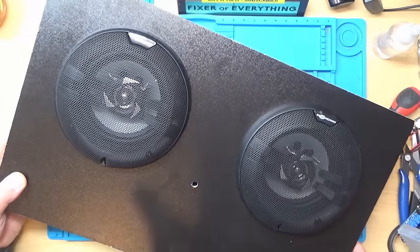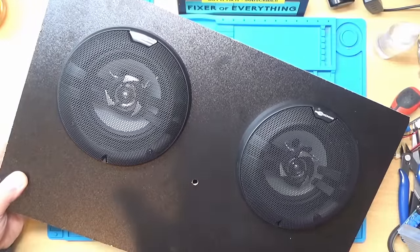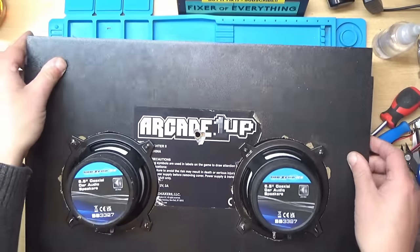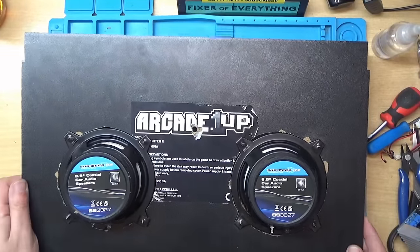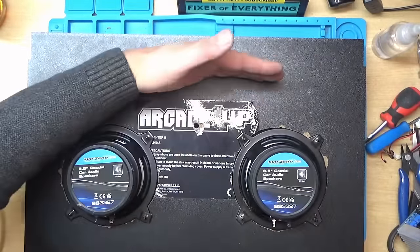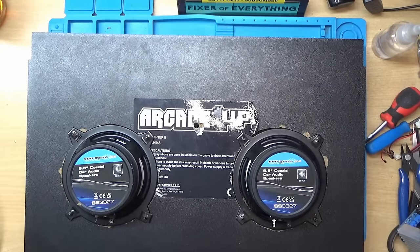So that's the top panel off the machine that I've removed and drilled some holes and put some speakers in there. And I've also drilled a hole for the volume control on the amplifier. I turned this board upside down because I tried removing the label, I couldn't get it off, and I thought, oh, I'll just put the board on the other way. The speakers I've moved further to the back because the screen comes to about here, and I didn't want the speakers to be too close to the screen just in case I caught the screen with it. So that's why they're a bit further back.